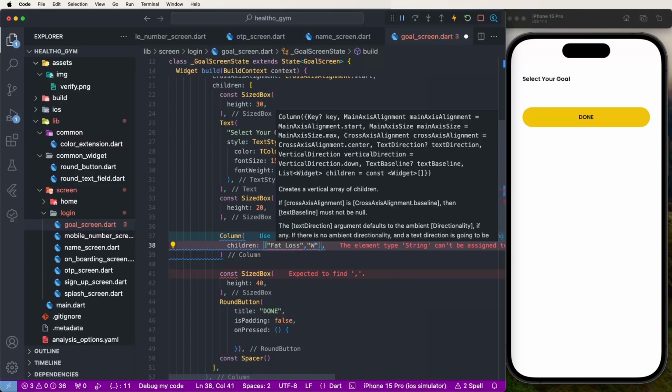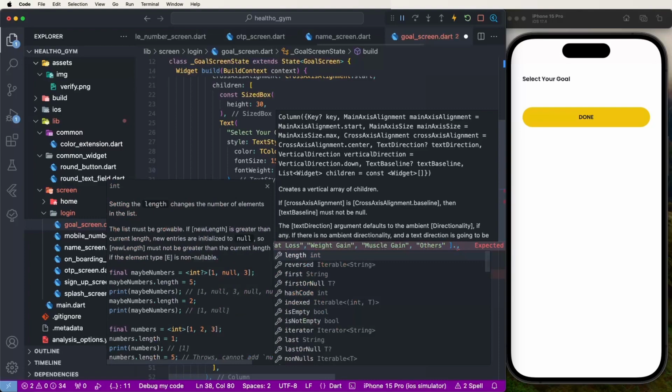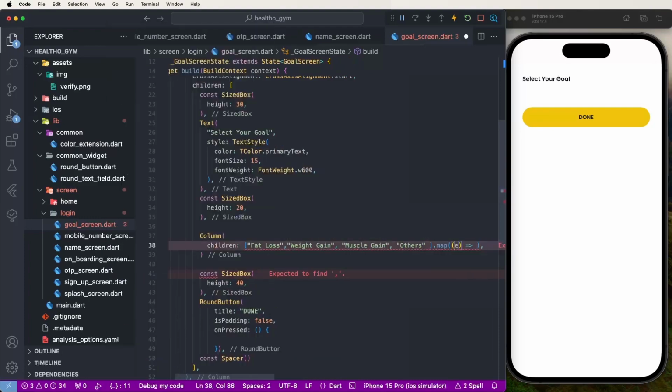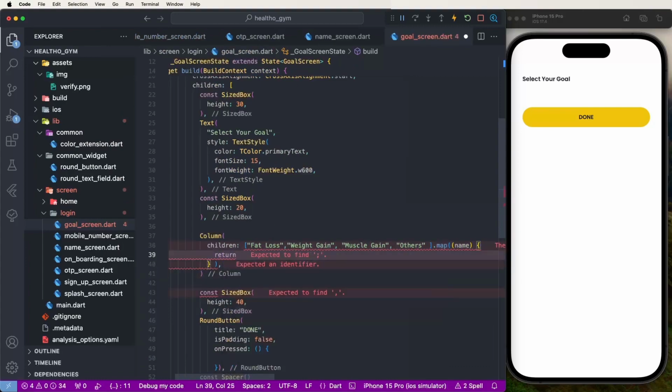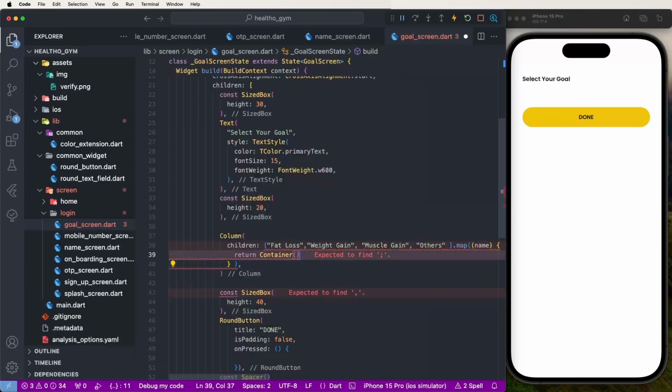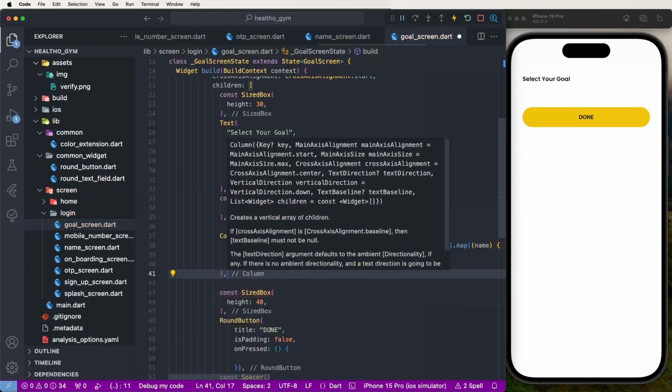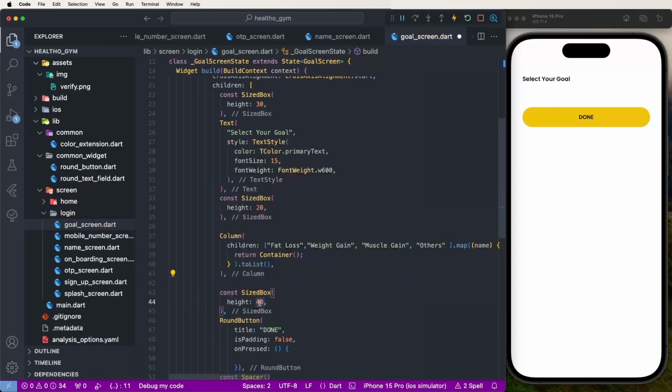Another name we need to set is Weight gain, and after that Muscle build gain, and last set Others. Now we need to use the map and set the name, and return a container with a semicolon, and create a list, comma, and also set 20.